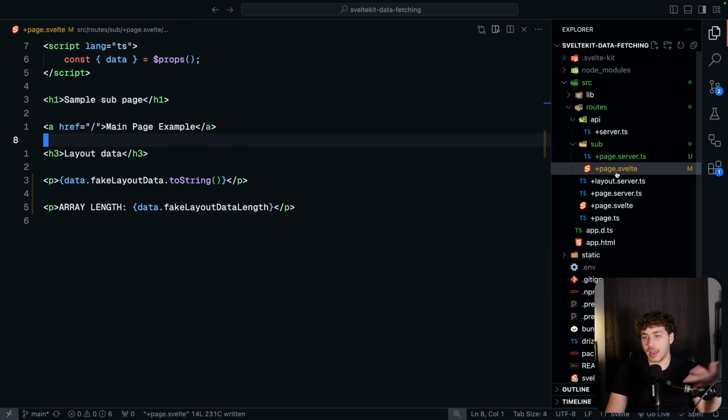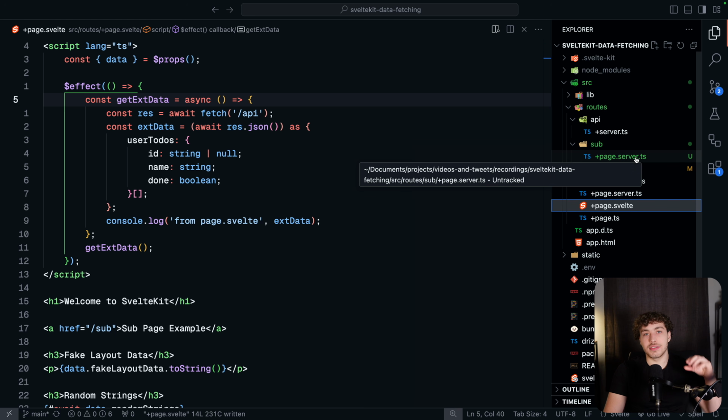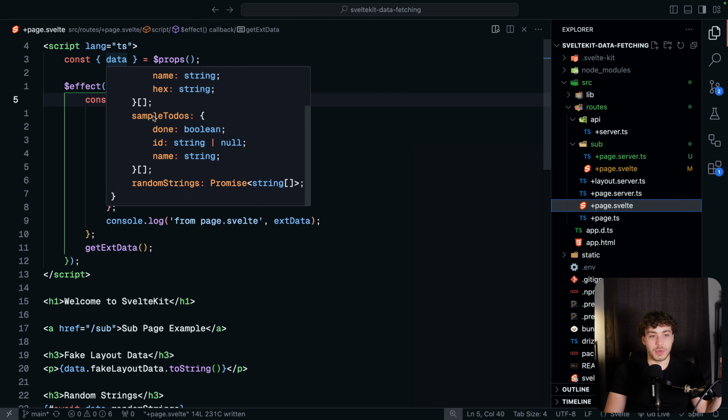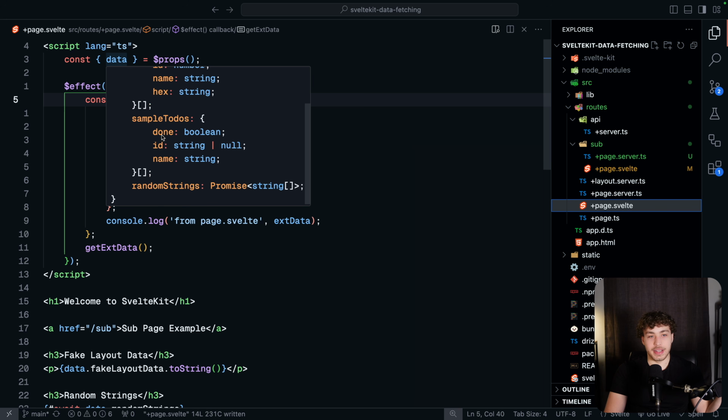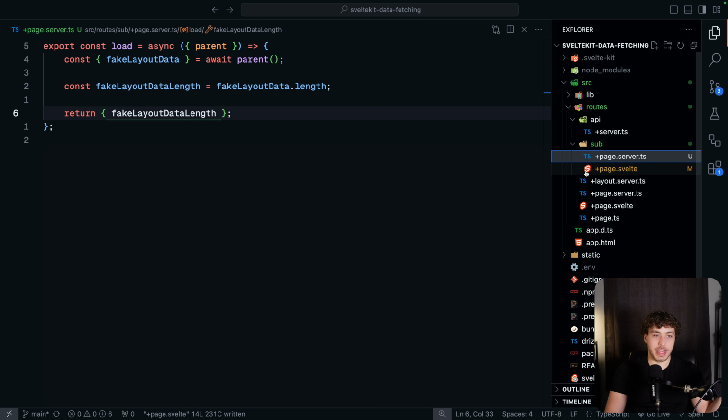And then of course, just to illustrate once again, if we go up to our page.svelte, remember these page.server.ts's only exist for nodes at the same part of the tree. So since these are at different points in the tree, if we go right here, we do not have the length of the fake sample data. Even though we have the fake layout data, we don't have the stuff passed from this page.server. And it'd be the same thing where we don't have the page.server data down here in this page.